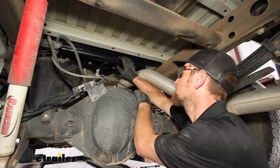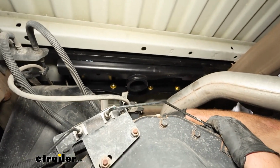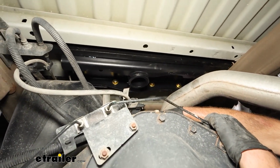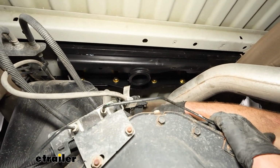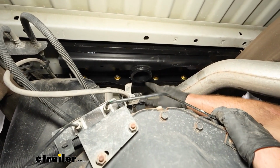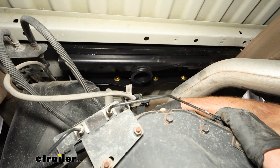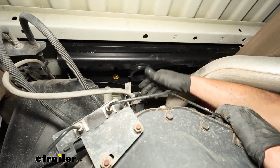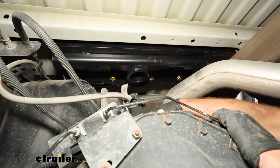I was able to get the center section in and got all that hardware hand tight for now. Really no special way to do this. It's heavy for sure. You just lift it up and line everything up. If you're fighting with one bolt, not wanting to line up, just try a different one. And it seems like the more you get them started, the better everything lines up and the easier it gets.